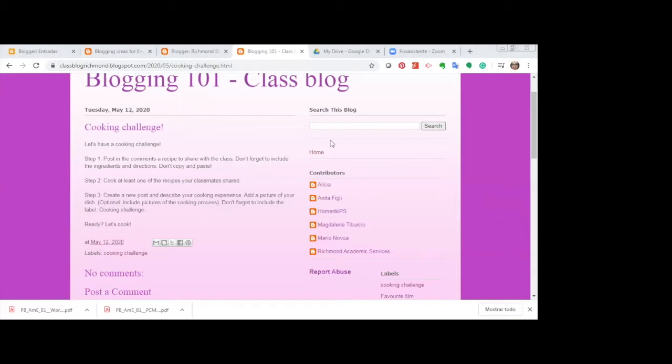Now, something important for you to know is that it really depends on how creative you become with the things your students can do. If they can create videos, if they can upload pictures, if they can write texts, etc., then it's your choice what you want to use this for.